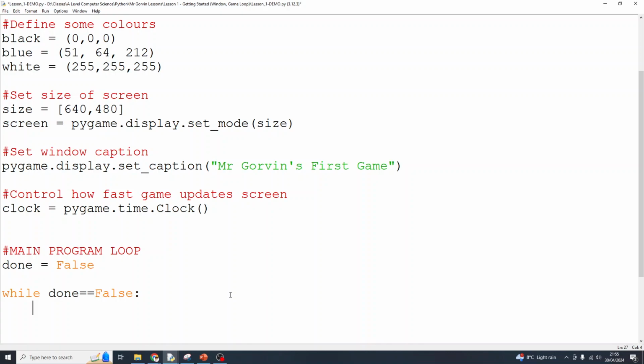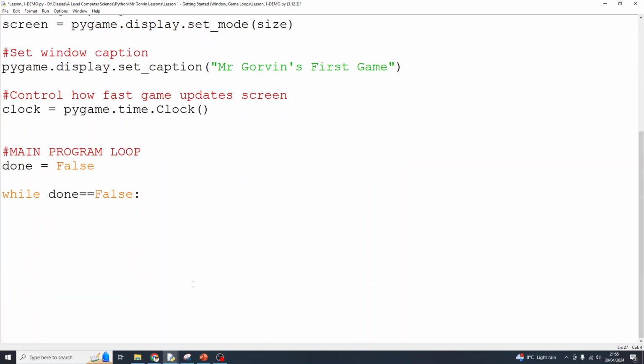So while the game is not finished, we're going to do things inside our loop. This is where I'm going to put all our actions in the game. Okay, all the things we want to do. So for the minute, the only action we're going to have in our first little demo here is to detect when the person has finished the game and has closed it. Okay, we'll look at this more again later on. But in our main loop here, I'm going to get all the events from the user. We're going to find anything the user might have done.